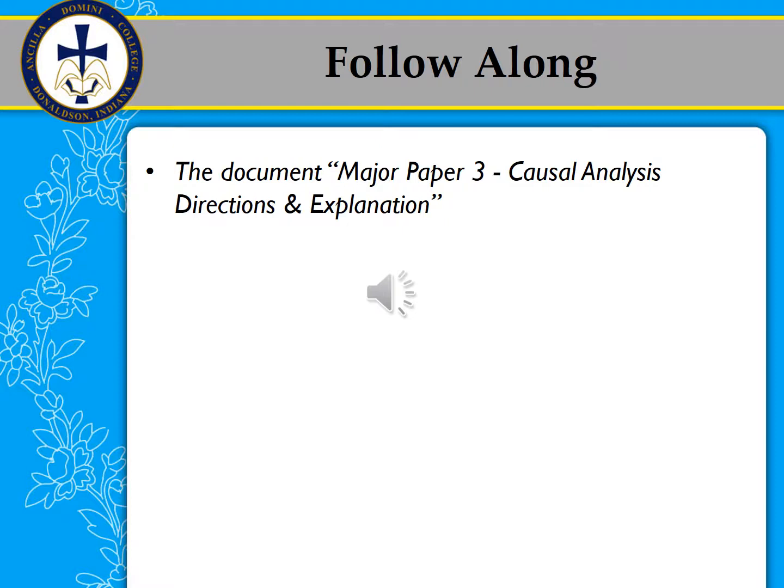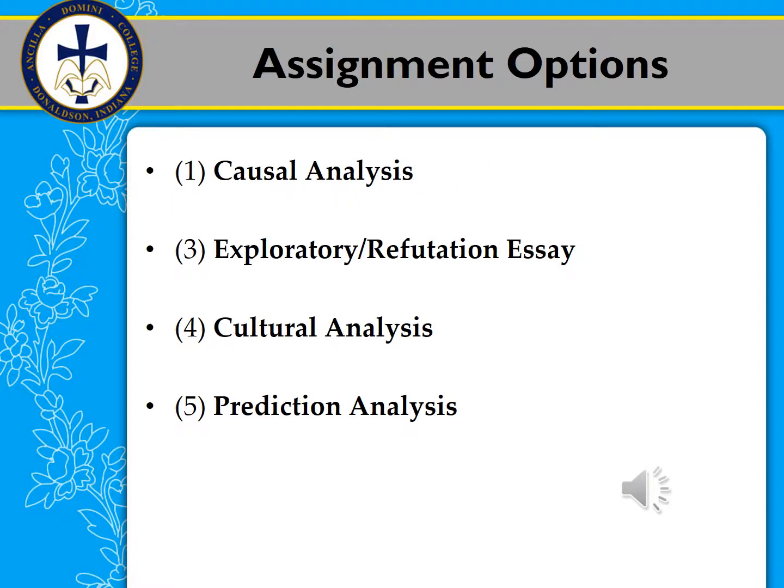You should be able to find this both within the same page that you found this particular presentation, of course, and also up toward the top of our course website, there's a Major Papers section, and I will put it there as well. We're going to talk about some of the assignment options, and in How to Write Anything, page 175, you'll see what their different options are, and I wrote the ones on our handout sheet to be more specific to our class. So you'll want to be looking at that.